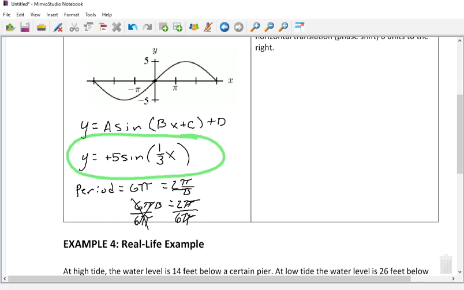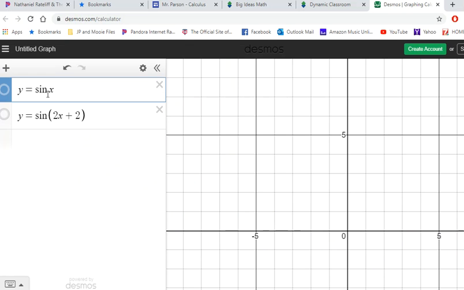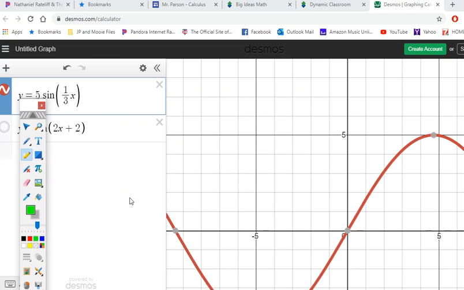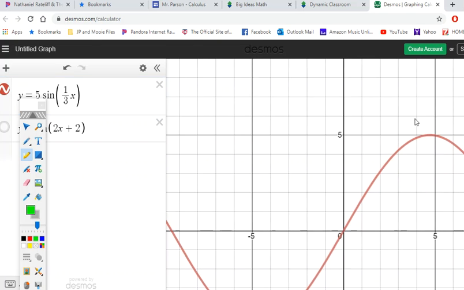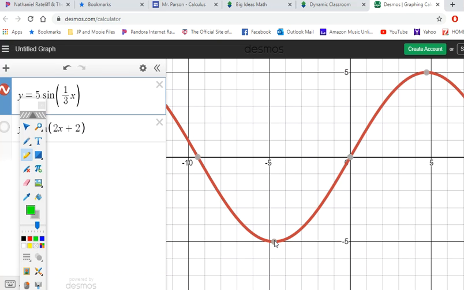Let's try this. I'm going to jump back in over here. Does that match our negative 3 pi in the graph that we had? Is our amplitude up here 5? Like that? Looks like we're 5 up and 5 down. Goes through 0, 0. Does it hit 3 pi on our graph? Do we have the right one?